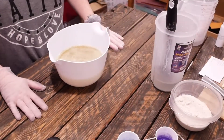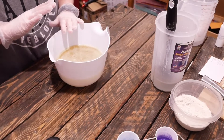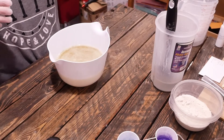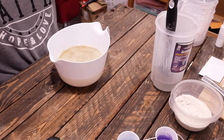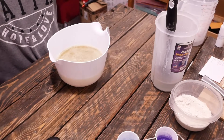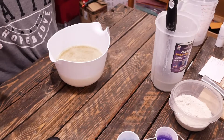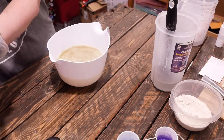Hey everybody, this is Amanda and today we are going to be making Lavender Breeze Cold Process Soap. This is the fourth soap in my spring collection. Mostly with my spring collection I'm going to be doing a lot of lavender soaps and just a lot of soaps that get you cheery, happy, uplifting. It's spring — the sun is coming out, everything's going to be in full bloom and it's just one of the most exciting times of the year for me. So we're going to jump right in.